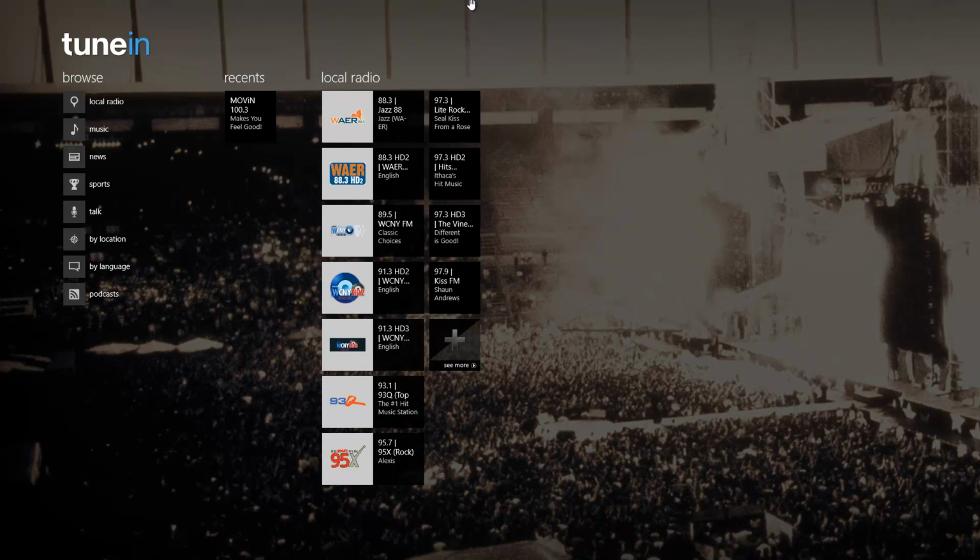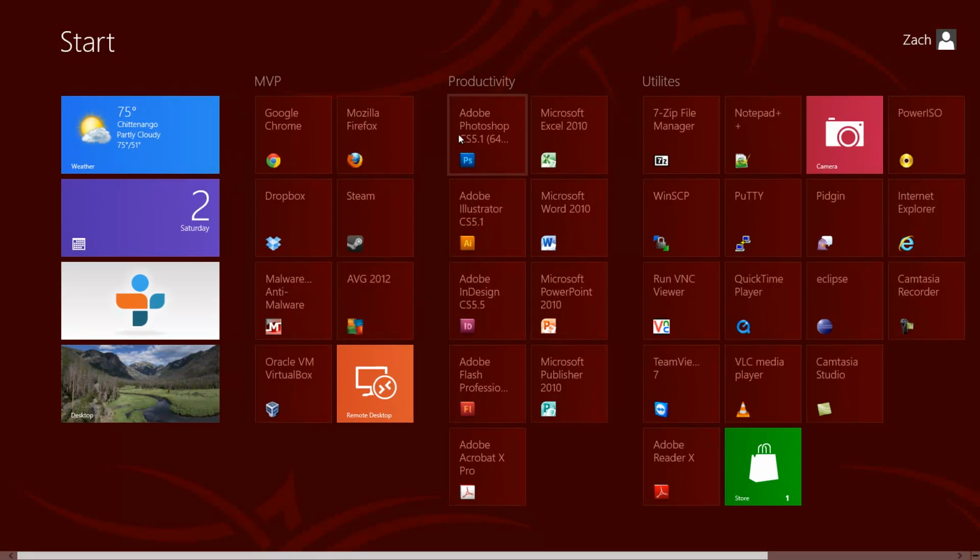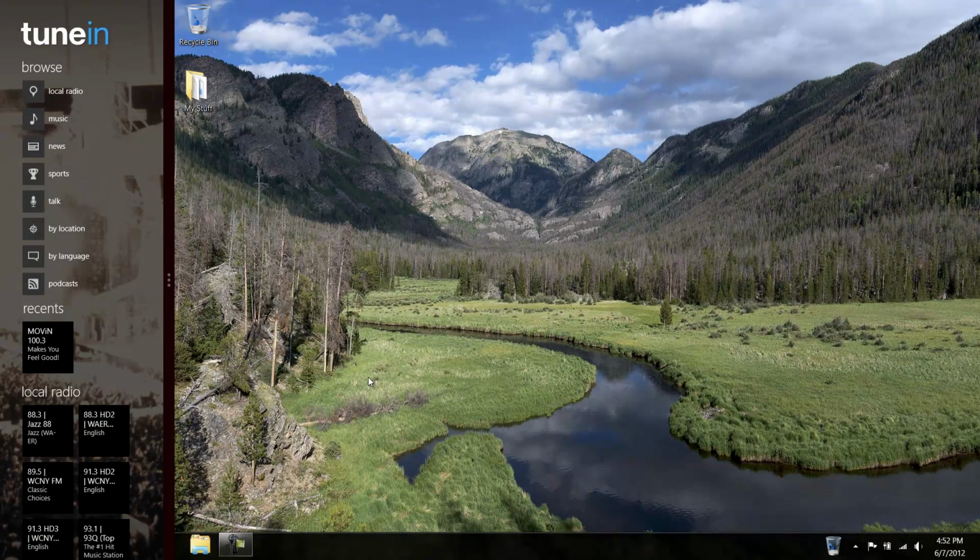Now, a cool thing here, if I go back to TuneIn Radio and click on the top, you see how I get this little hand? If I just click on it and drag to a side, it allows me to link this to a side here. Now, if I click in this blank space over here, it allows me to pick any other application and fill that area. Just easy. And now, it automatically adjusts the resolution so that it fits in this area.